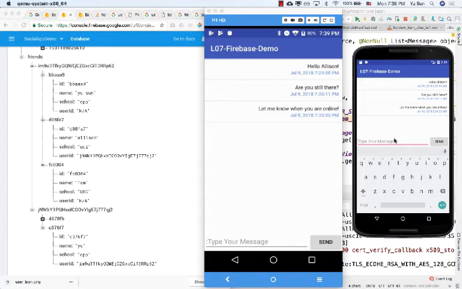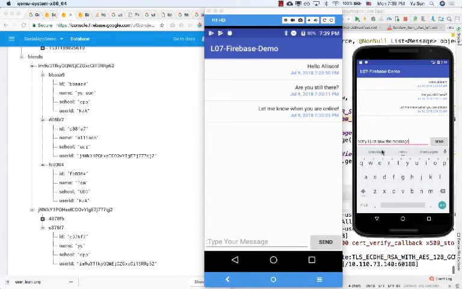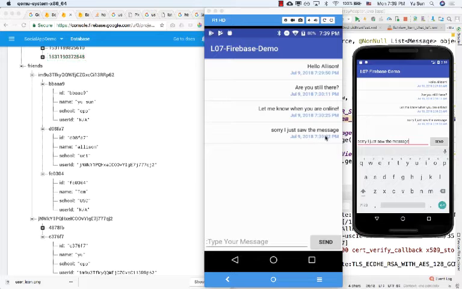So you can say, I just saw the message. All right, click on send, and then it shows up in both phones.